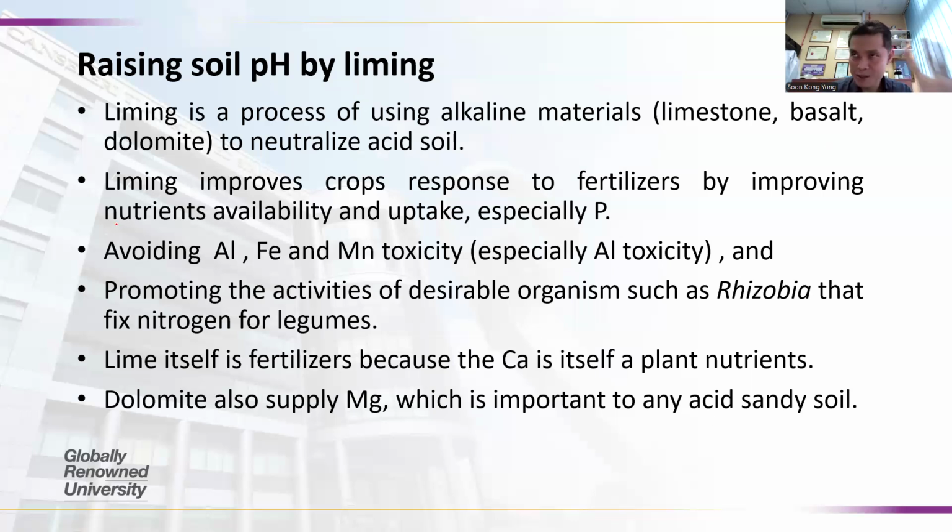Now, the liming process is good because it improves fertility by improving the absorption of phosphorus. When the pH is increased, it reduces the toxicity from aluminium and iron. And not just that, with an optimal pH, the microbes can also work better. And of course, the limestone or the alkaline materials are rich in calcium, and calcium is also a macronutrient. So not only do they increase the pH, they themselves are also fertilizer.